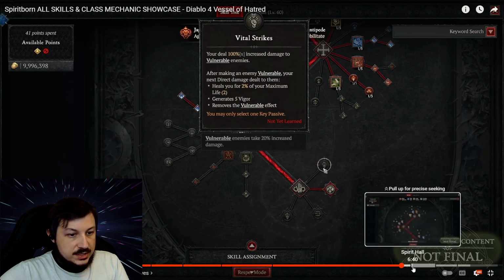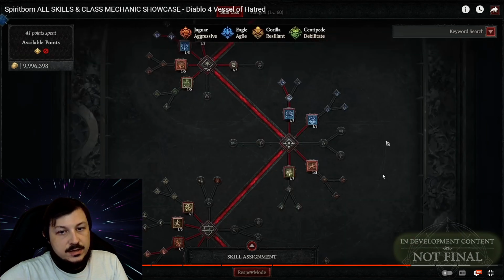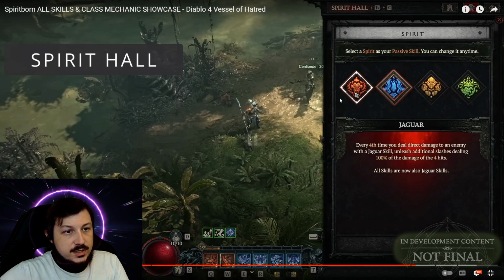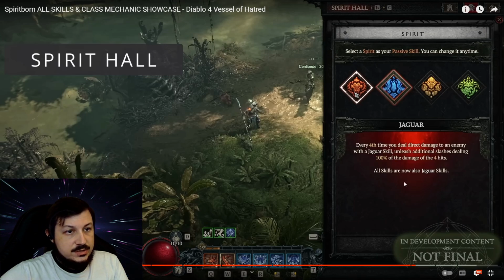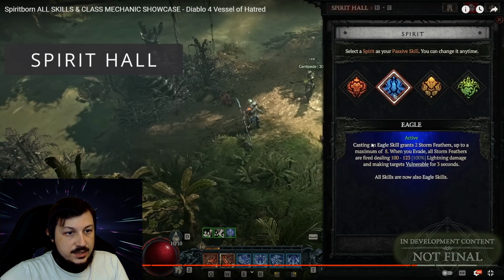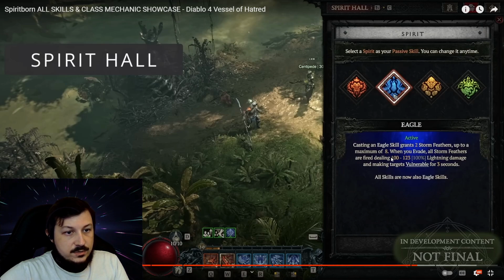All right, so now we're gonna look at the Spirit Hall. This is where you pretty much are choosing your spirit and getting buffs from it. So you swap your spirit. It's going to show you every 4th time you deal direct damage to an enemy with a Jaguar skill, at least additional slashes. Sick, okay. Eagle, it's going to have something to do with evade. Casting, yep, up to a maximum of 8 when you evade. Fired lightning damage makes targets vulnerable.